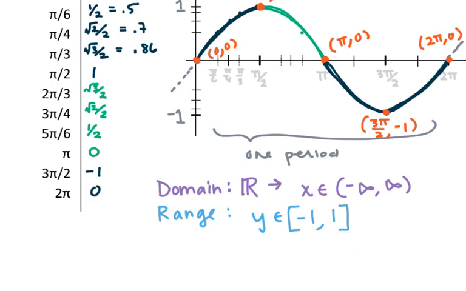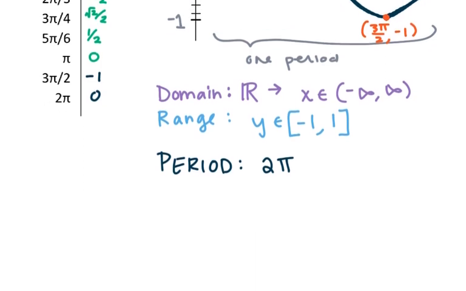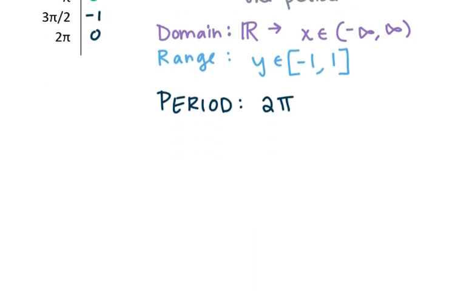The period of sine, so that period that I've mentioned of a traditional sine graph with no transformations, the period is 2 pi. So what that means is this graph goes up and then down and back up. And it does that over and over again. So it would have another sine over here on the left. So what does that look like?